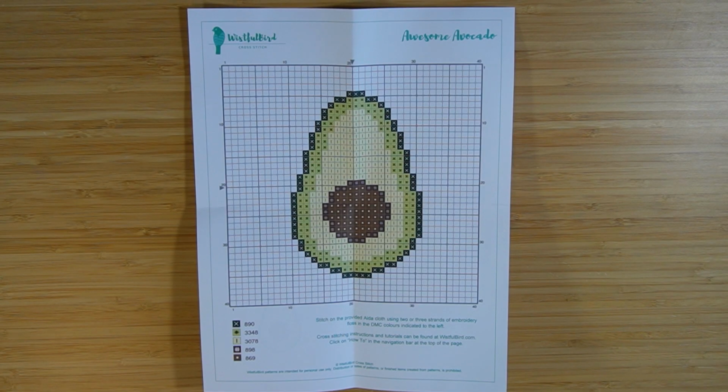So before I get into talking about the pattern, I want to talk a little bit about the 2 different types of cross stitch. So you have stamped cross stitch and counted cross stitch. And stamped cross stitch has the design literally stamped onto the fabric itself. So the color on the fabric tells you which color of embroidery floss you need to use for each stitch. So counted cross stitch, on the other hand, uses blank Aida, and the pattern is provided either on a piece of paper or digitally. And you count the number of stitches on the pattern and then line it up with where they should be stitched on your cloth.